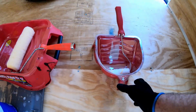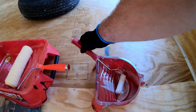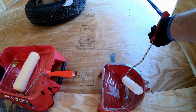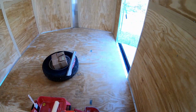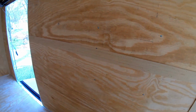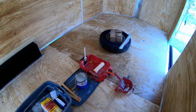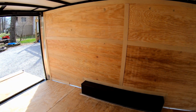And then I've got my little handy paint tray, little guy with the liners. I need to just have one liner in there. And then I call this a weenie roller. I don't really know what it is. It's just a 3-inch by 1-inch roller. And it's a real short nap, but that's really good for cutting in as well, little tight areas. I don't even know if I'll need that, but I just wanted to have it out here and ready in case I do. It might actually work really well for painting these strips, but anyway, that's what I'm working with. So I'm gonna get my paint stirred up and fill up my paint tray and go to it. I think I'm just gonna start back here on this back end and work my way into the trailer.